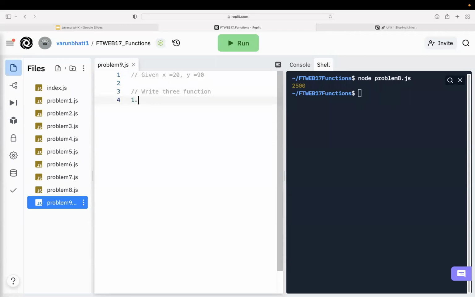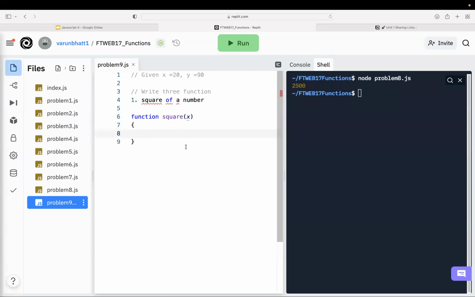The first function will be the square of a number. Okay, square of a number. So it will be like function square, and it will take one parameter, whatever parameter you want to give.